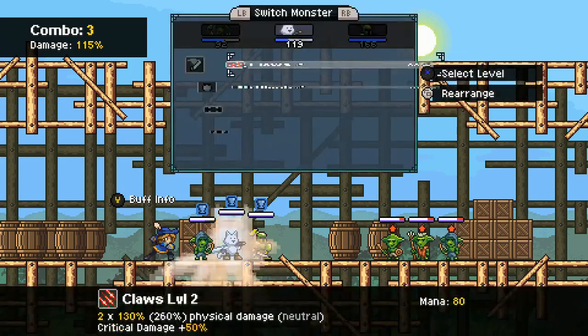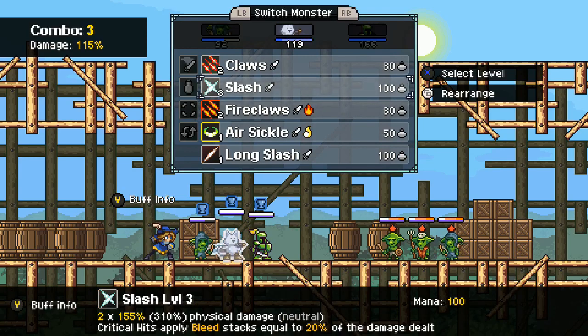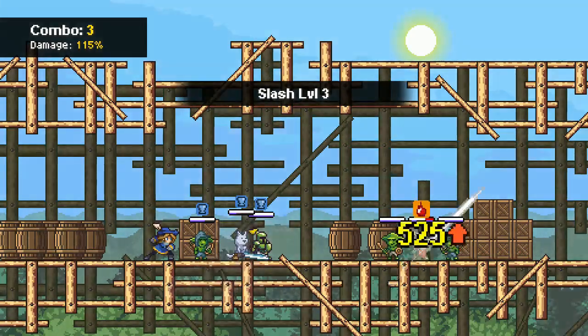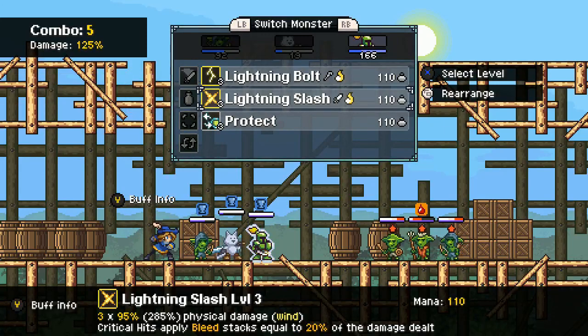Anyway, what else we got here? Fire claws. Or slash level 3. Slash level 3 here. A chance for insane bleed stacks on this guy. Let's just go with it. Well, we got bleed stacks. Didn't get a ton of damage on top of it though, unfortunately.